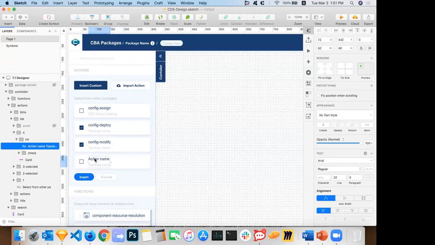Reconfiguration. Or resource, what is it called? Resource assign, yes.